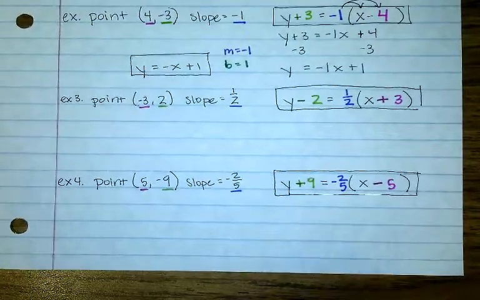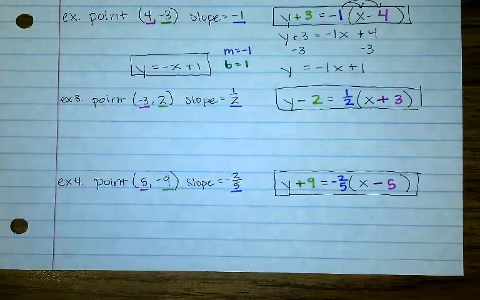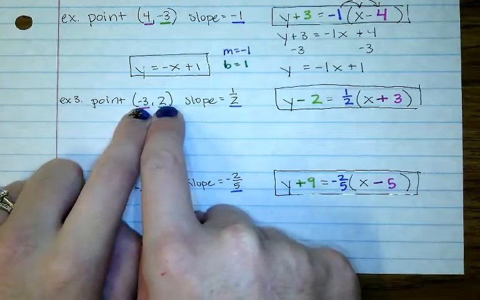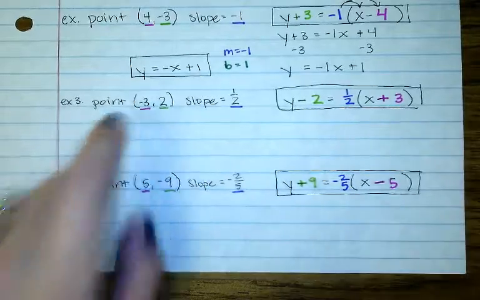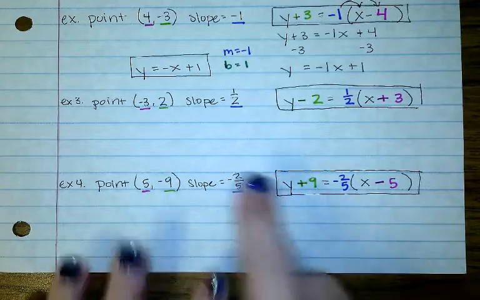Check those signs. The biggest mistakes that people make is either they mix up the signs or they mix up their x and their y, right? They put the x in for the y or the y in for the x. So those are the two biggest things that I see kids get wrong, is they mix up which one goes where. Okay, so you have to keep track of those x and y points.